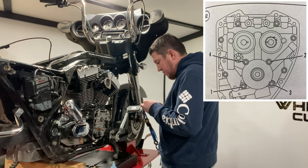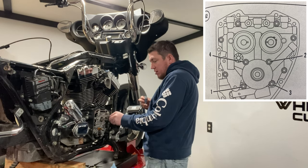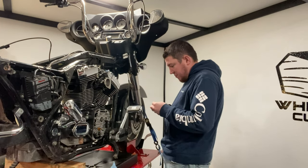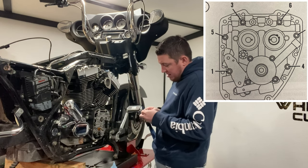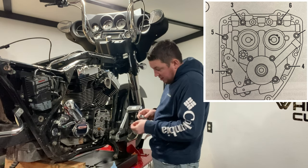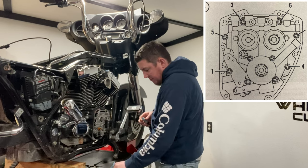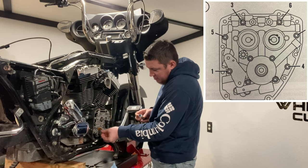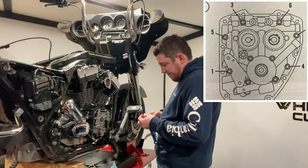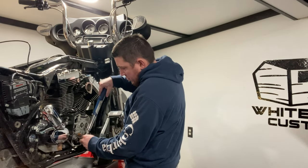A little bit of blue Loctite. And we're always gonna snug them all down before we go into torquing them. Don't do what I did and put the timing chain guide back on before the bolt's on, because one of the bolts is behind the guide where your oil pump bolts. So I took that back off just to get the last bolt in there. Go ahead and get all the other ones in there first. With that, we're out of room. So now we'll go ahead and torque these babies down.